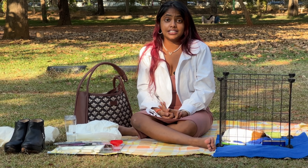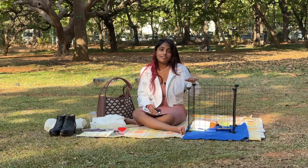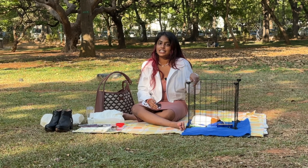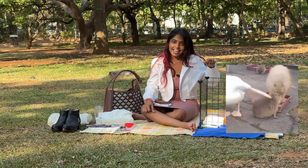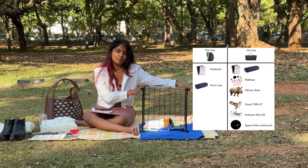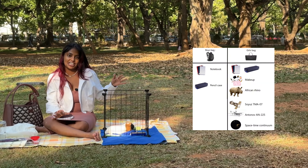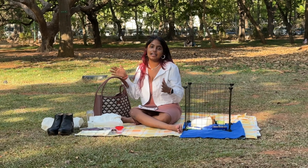Planning picnics even for small pets is quite difficult — you need to carry so many things. When it comes to small pets, we can't just leave them all around because there are a lot of animals that can easily take her, so you should always bring all your safety things. And to carry so many things, you need a bag that can accommodate all of that as well.